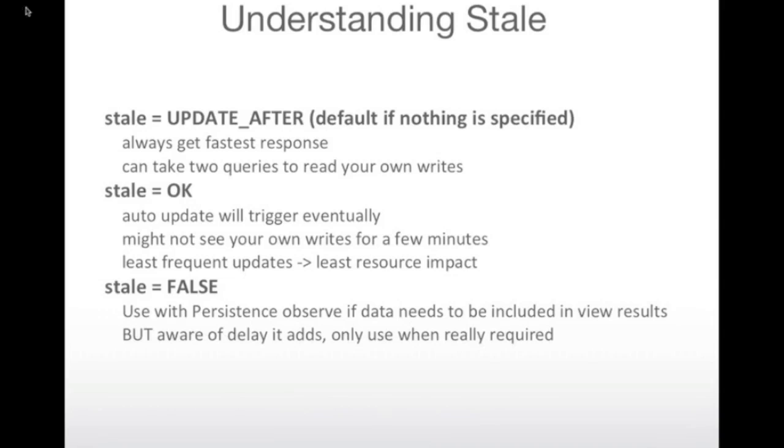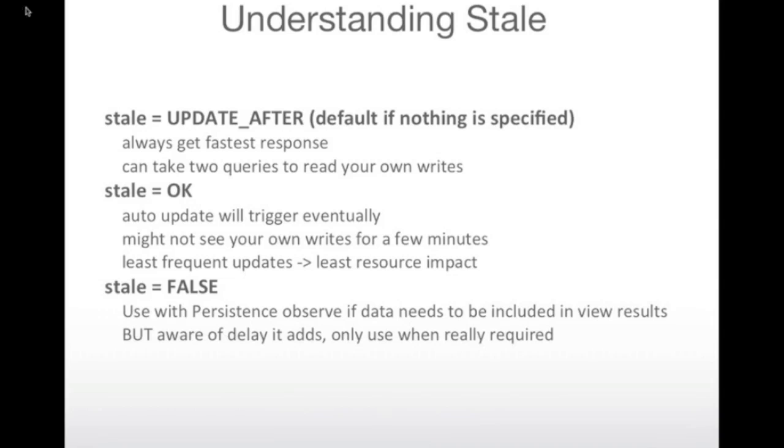So stale is an important parameter to understand. As I was showing you in the architecture, once documents get on disk, it is processing them. It's indexing those documents in batches. So what controls that batch processing? There are two different ways. One is through the automatic triggers within Couchbase. We have a time-based one, which is 5 seconds by default. We have a number of operations one, where 5,000 operations will trigger a batch index. And these are both configurable.